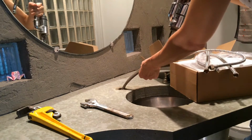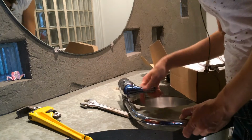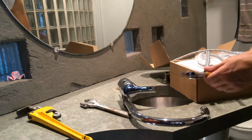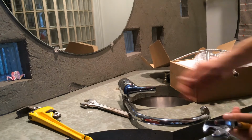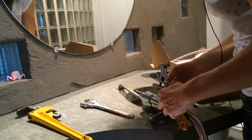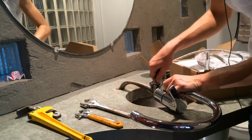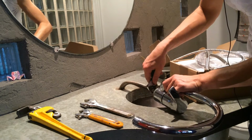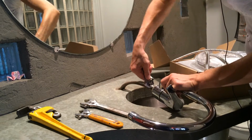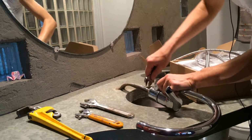Now, we do have these old hoses left on here. So what I'm gonna do is I'm just gonna go ahead and grab my wrench. Let me make sure you guys can see this. Where these hoses connect, it's actually a little nut, I believe. I hope it should be. And I'm gonna go ahead and just loosen these so that I can just, oops, let that drop down through the hole in the counter here.